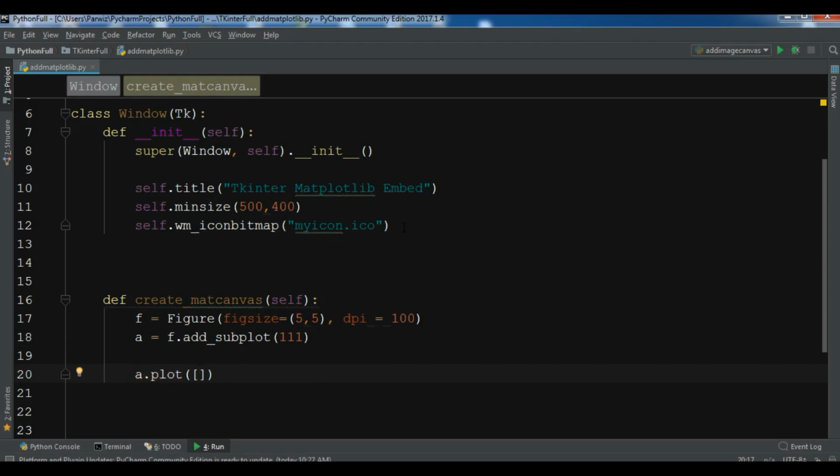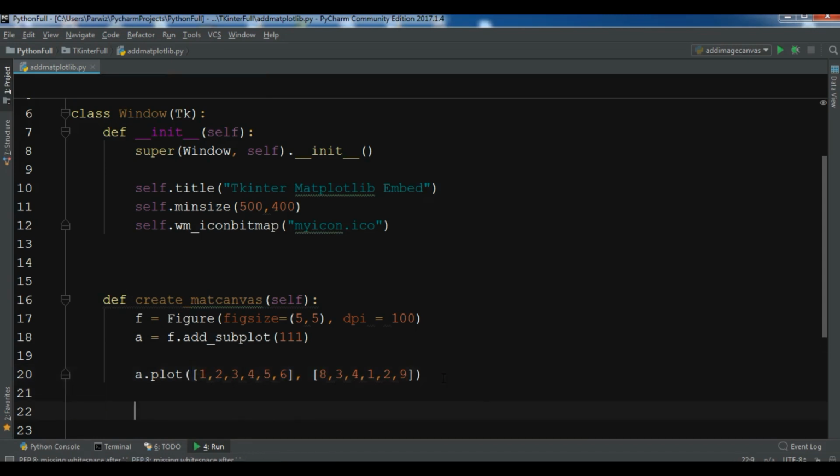Whatever you want, you can just put the data in here. And for example, this is my other data. So 8, for example, 3, 4, 1, 2, 9, 8, or 2, like this. So let me just remove these two. Okay, so now it's good.